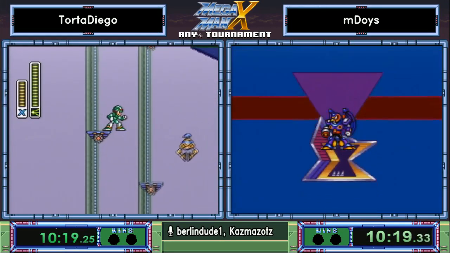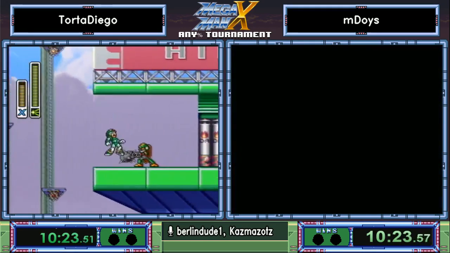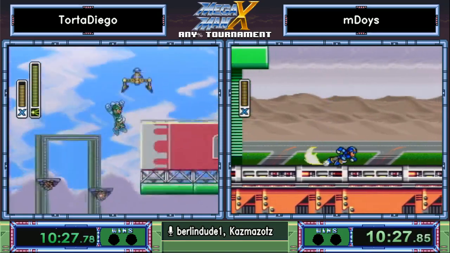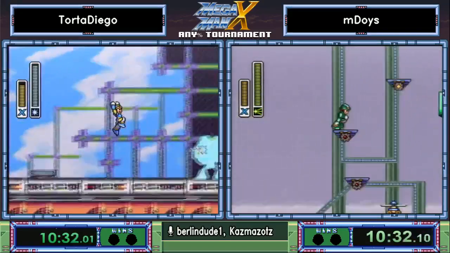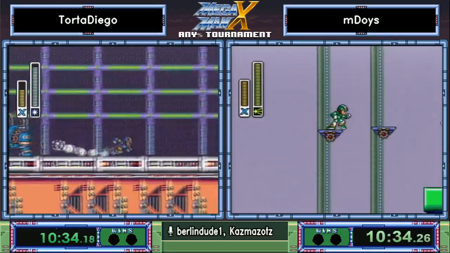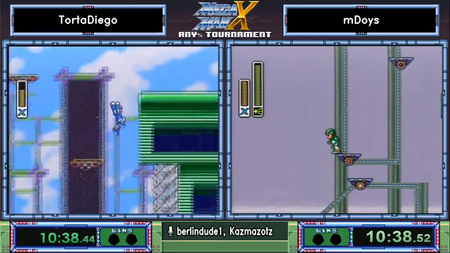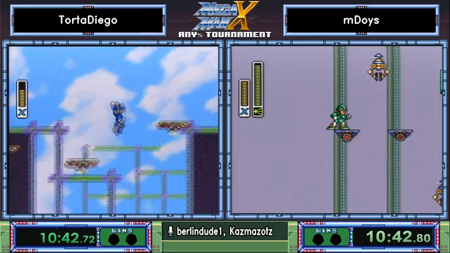Let's see. It looks like TortaDiego has a slight advantage, but he actually missed a wall kick, and he's having some trouble on these platforms here. TortaDiego appears to be skipping the E-Tank as well. My goodness. Going for the risky strats, I would say.